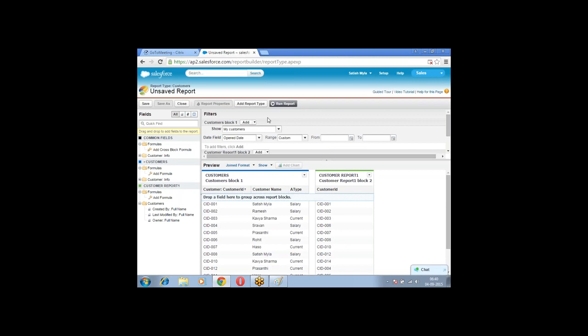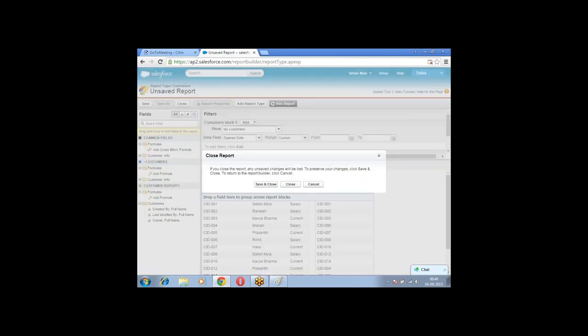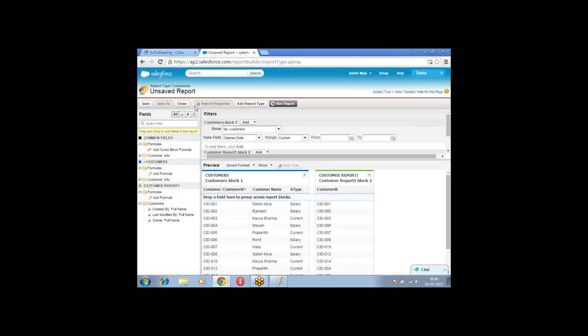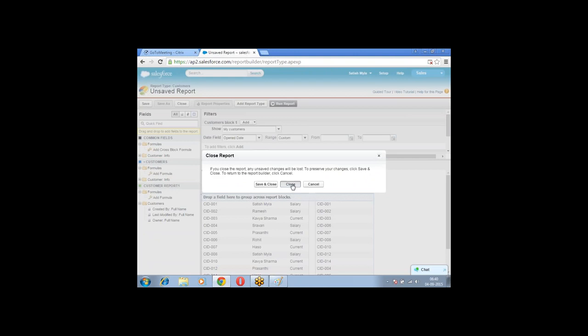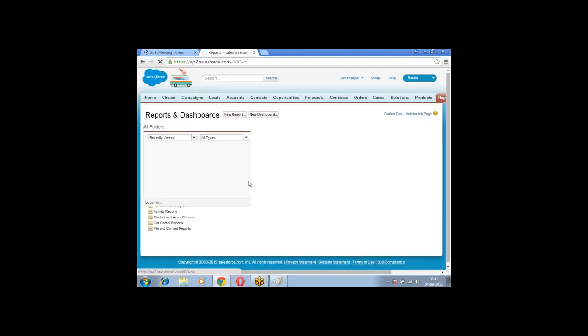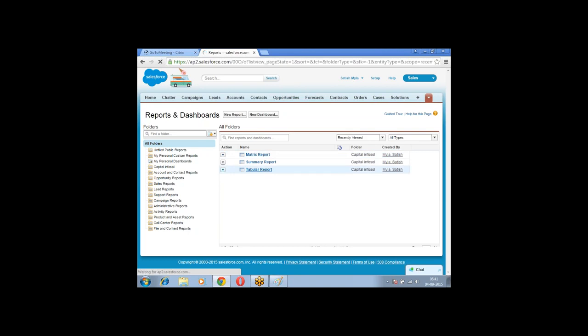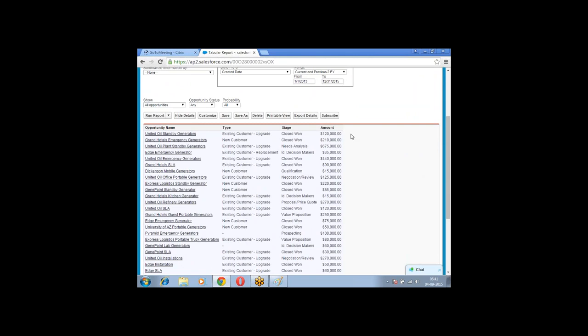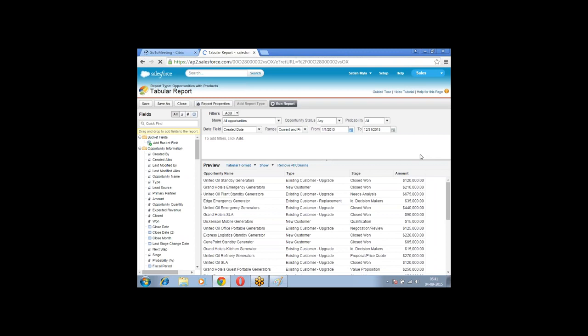So let me show you. Now let us see. I have some values here, 1,20,000, 2,20,000, 2,70,000. Now on the amount field, I am creating a bucket.